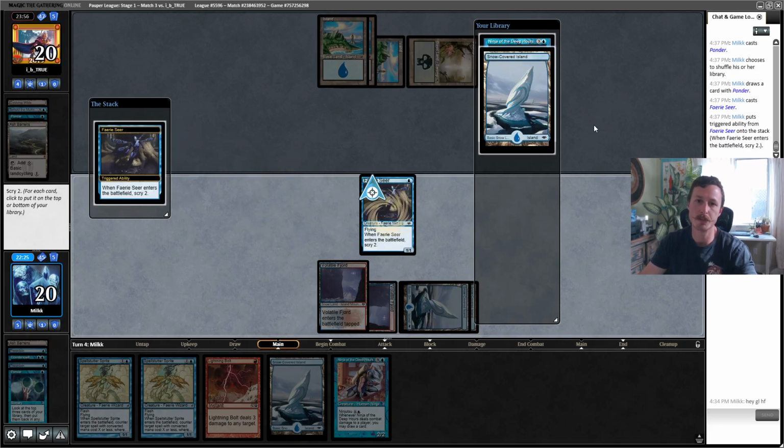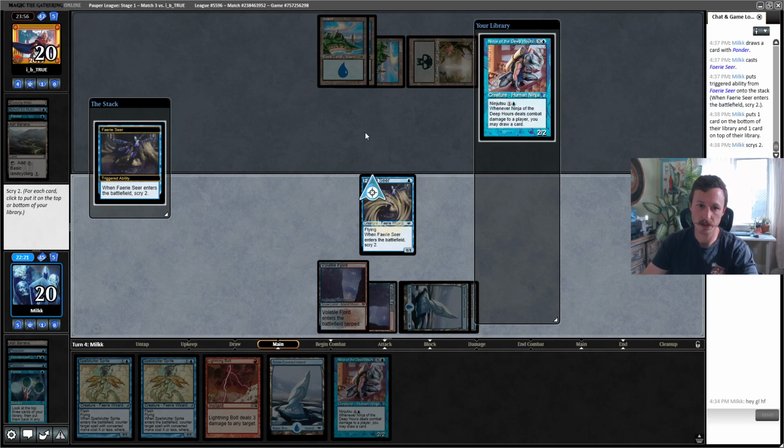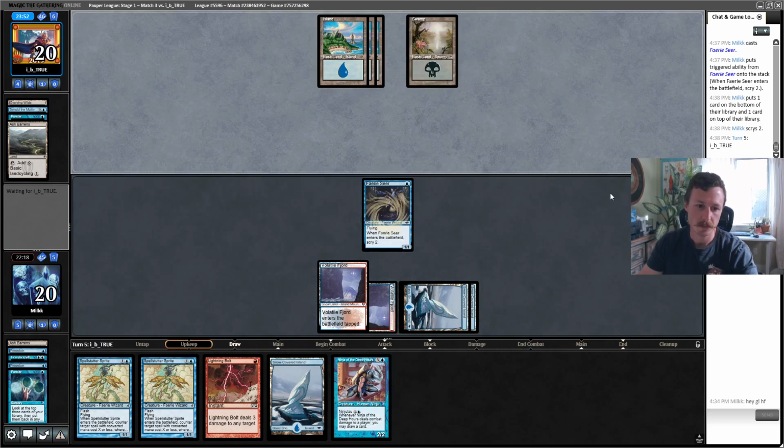They also are probably just blue-black Delver, now that I think about it more. Duh. Let's go bottom, top. Just try to get as many ninjas going as I can. They only have one black source. They could have a bunch of Snuff Outs, but I still think this is correct here.